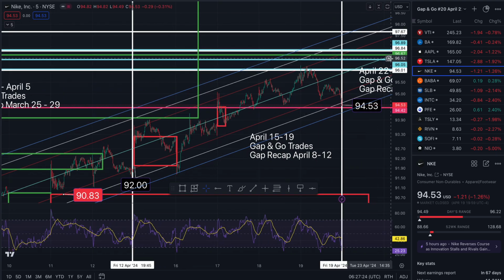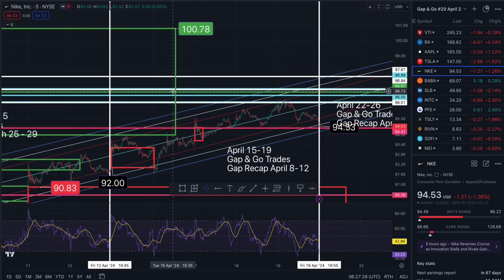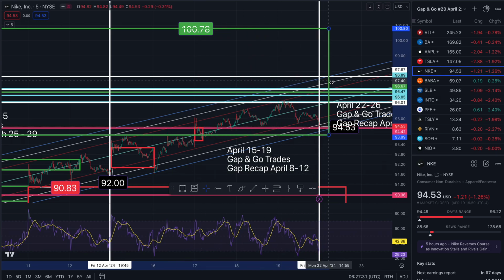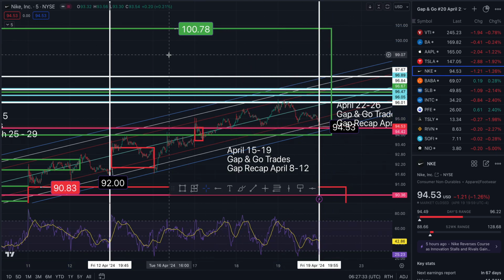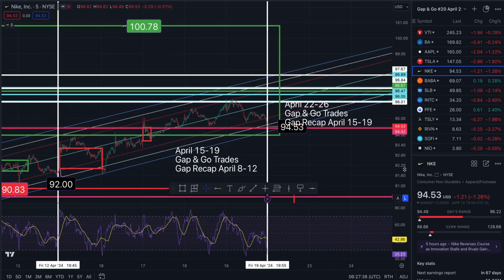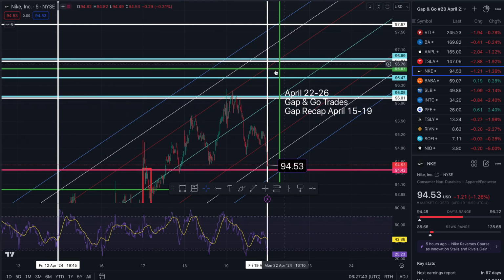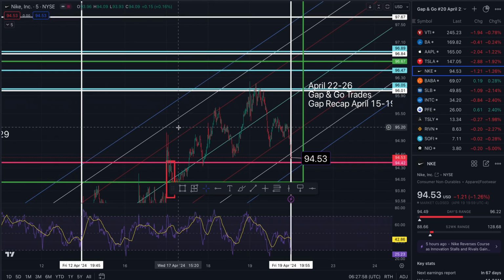Now this gap, we tickled this gap here. Not even close to closing it. I've tracked this one for a very long time. Closes out at $100.78. Fingers crossed we get there, but that's something to look forward to. We are not in this upper channel, not in that zone, not even close. If you play wherever you happen to be at -2 and 2, you're good. But obviously that changes minute by minute. That is a moving target. So the price targets I give you will move.